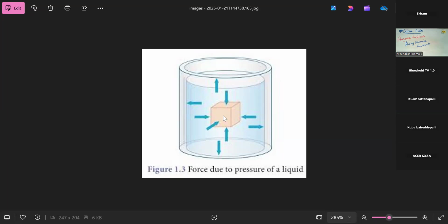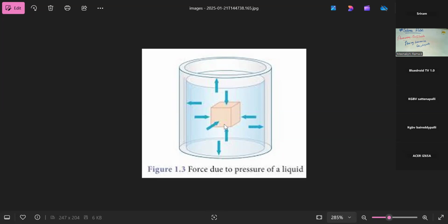Okay, so the molecules of the fluid are in constant and rapid motion, because when we press the material into the liquid, the particles are likely to move equally in any direction. In all the directions, the particles move from that area. So the pressure exerted by the fluid acts in all directions. This picture explains the force due to the pressure of the liquid.